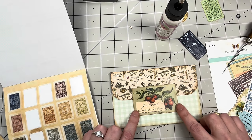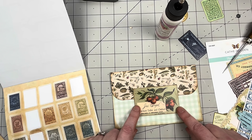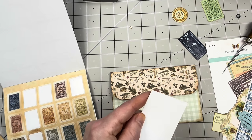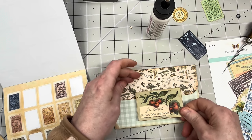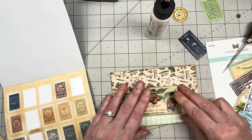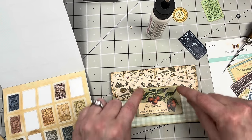Now I do have a piece in here, but it's rather big, so I am doubting if I'm gonna use this. It is cool though. Yes, I'm going to. Also, I'm going to add a different sort of style of closure. I'm going to put this here. And I'm going to add four eyelets here and here.